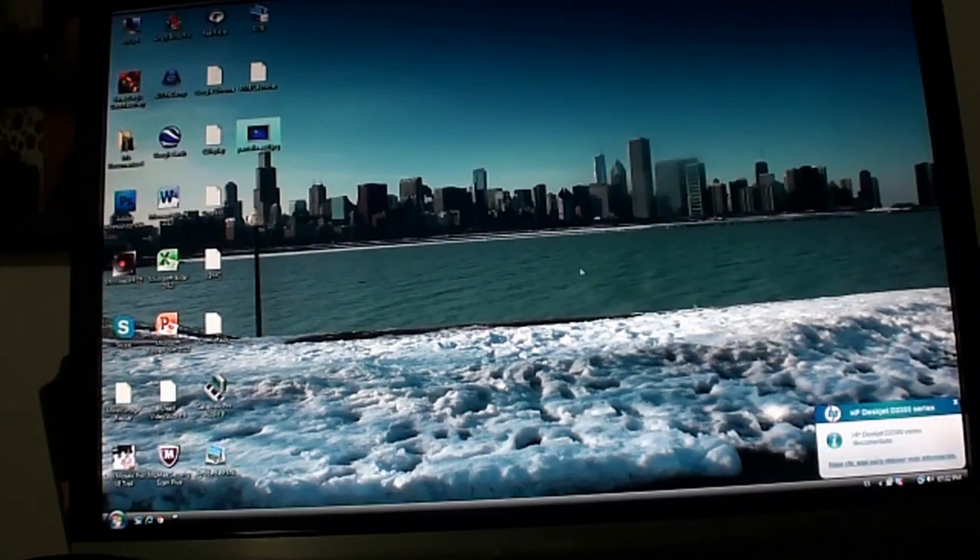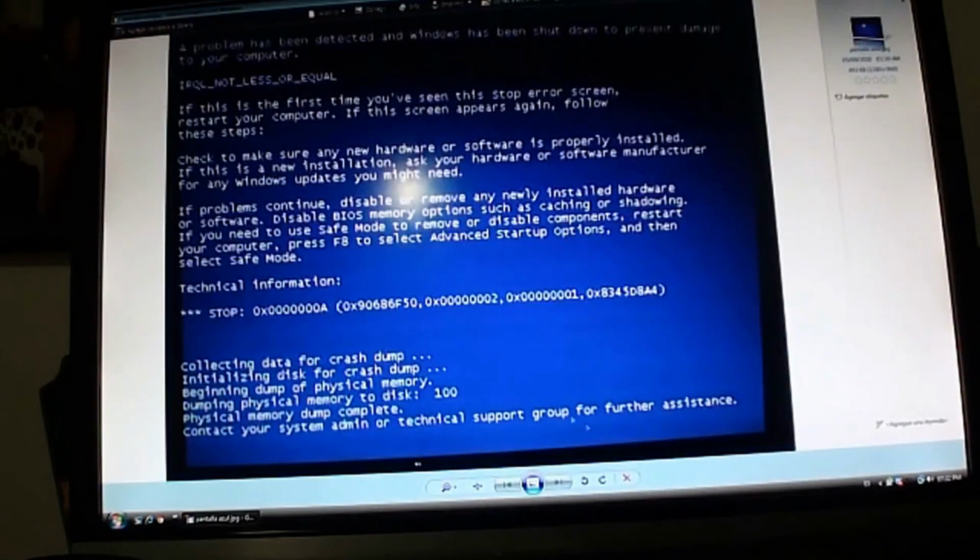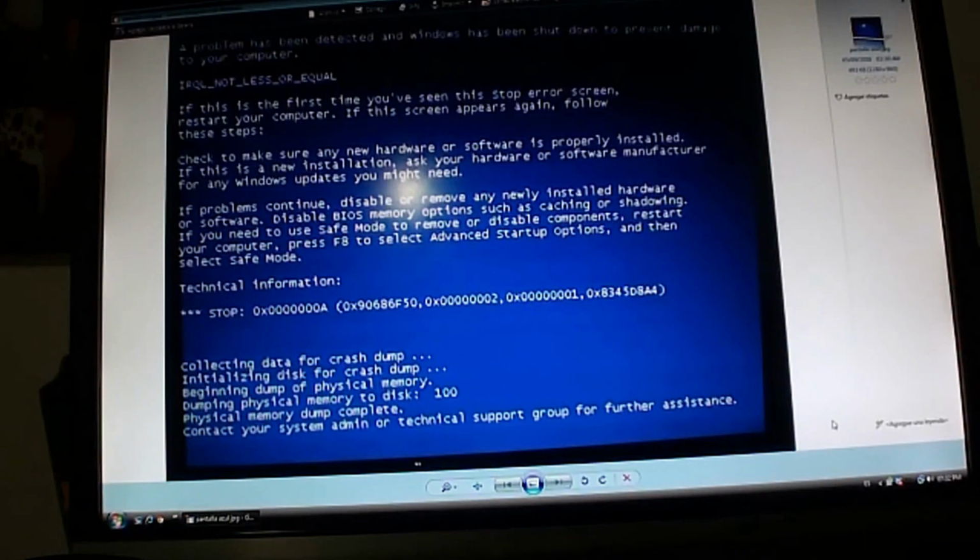If on the other hand the blue error screen continues to appear and the computer restarts or does other strange things, then it may be the RAM memory. But it may be something very simple that I will show you below how to correct yourselves and with materials that you already have at home.